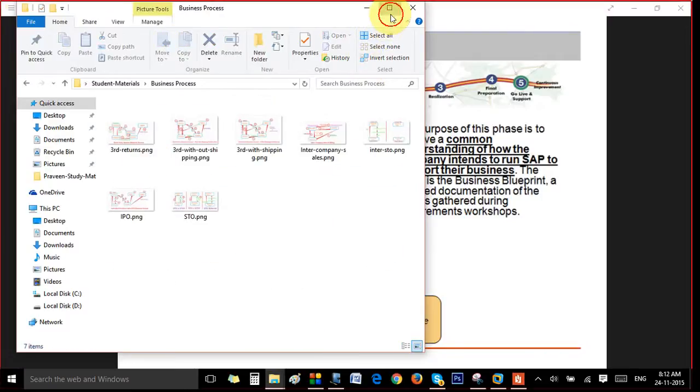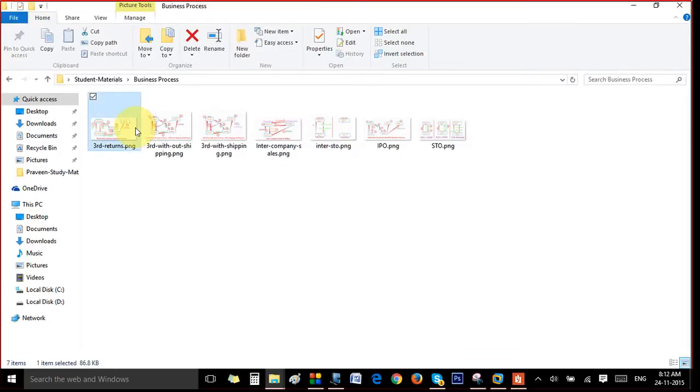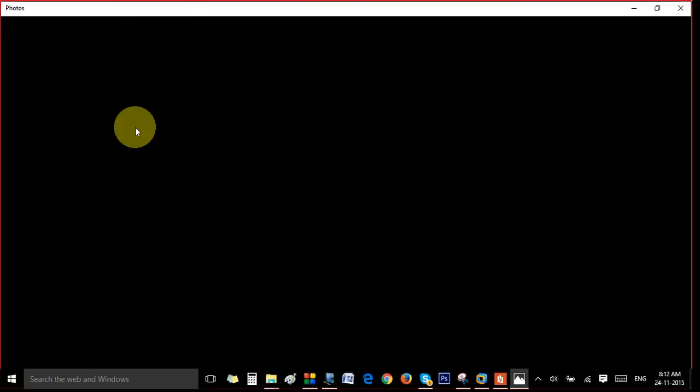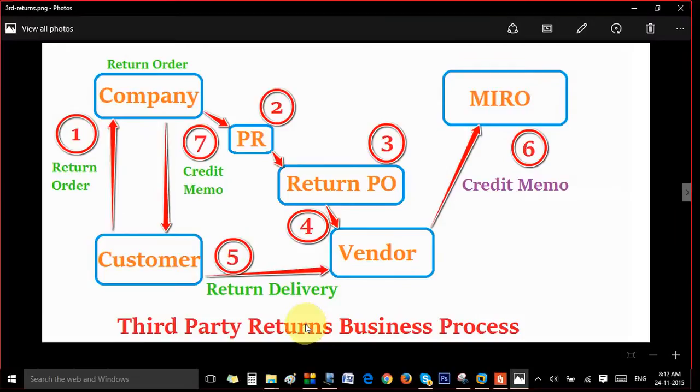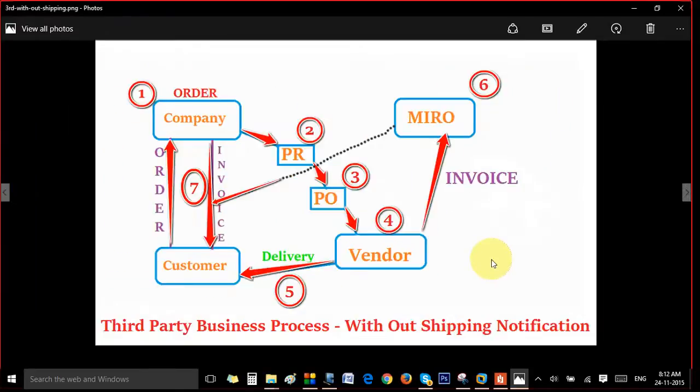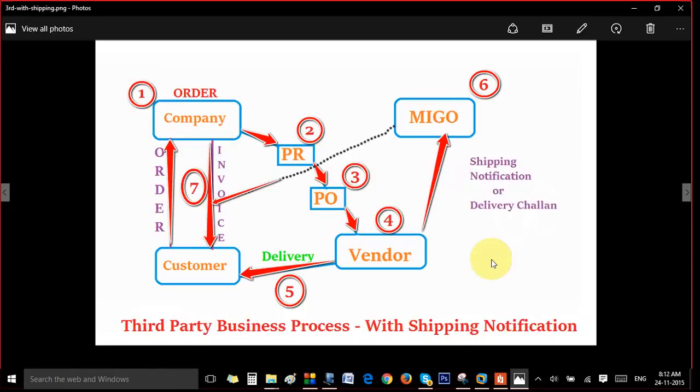See, these are business process documents. This is a third-party written business process. Instead of reading the whole content, I want you to take this printout and stick it in your room so that you can stare at these things every day. Why? Because with this one image, we can give a lecture of 3 or 4 hours. The whole third-party process is in this. I will also provide a different image than this.